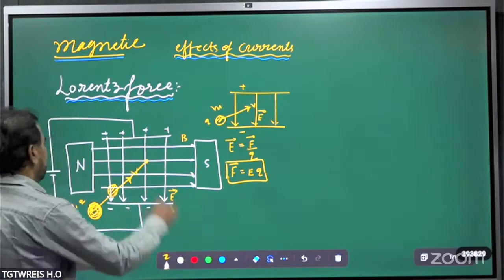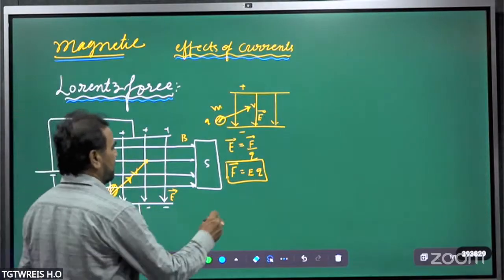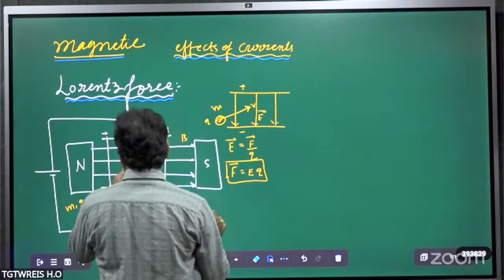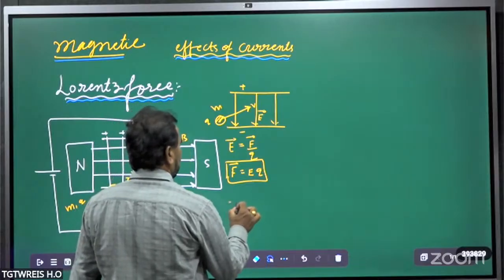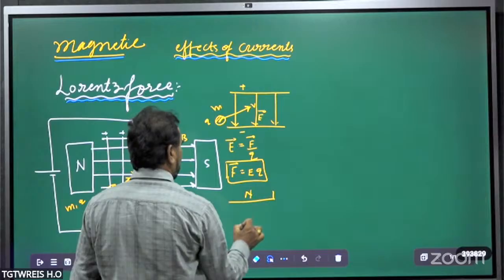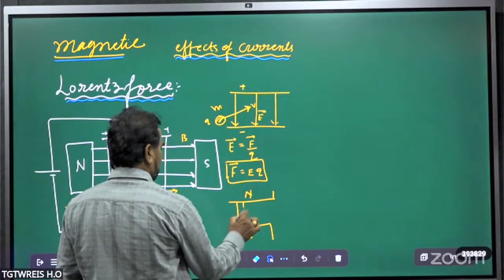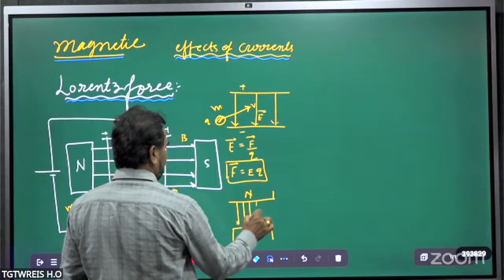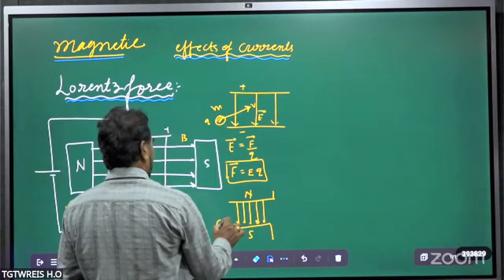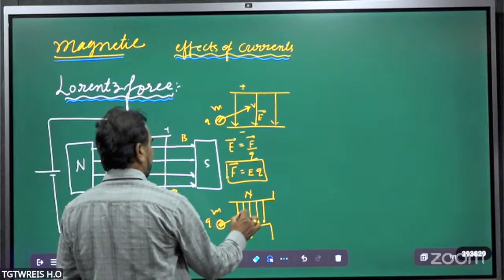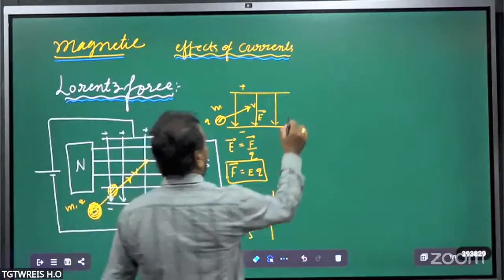Okay. When the same charged particle enters into the magnetic field, let's take the magnetic field. This is a magnetic field, this is the north pole and this is the south pole. I am drawing like this direction. The lines of force will act in this direction. When the charged particle of charge q and mass m enters into the magnetic field of induction B, it experiences a force.